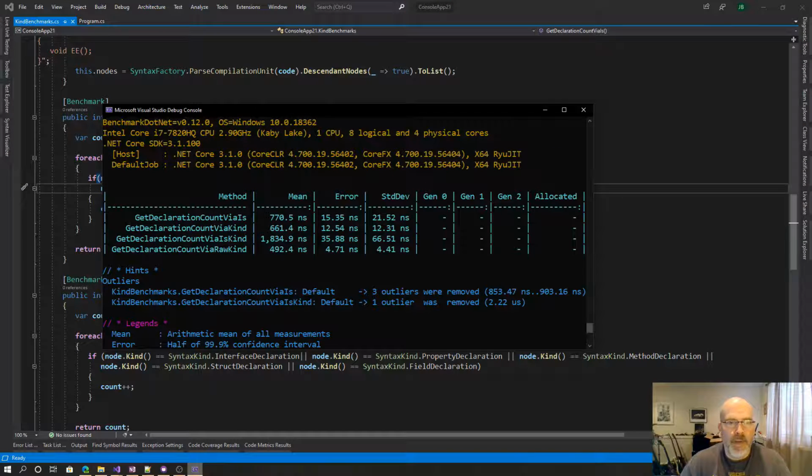All right, we are back, and there are the results. There's no difference in memory allocation, which kind of makes sense. The type check like an is there, I bet wouldn't do any memory allocation. But you definitely don't want to use IsKind. That's the worst. The RawKind actually seems to be the best. So if you're just looking to find the node kind, RawKind, even with that cast there, seems to be the fastest way.